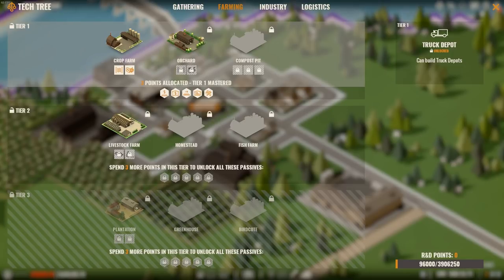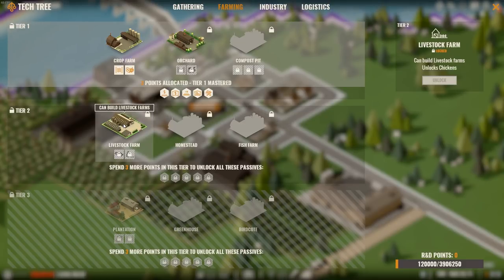So how do we earn more? 3 points allocated because tier 1 has been mastered. Let's have... these are a bit late now, aren't they? Production speed of fields increased by 10%, increases storage capacity of farms, and decreases farm upkeep. Well, that one then. We've got all these. Okay, so we can build livestock farms, but we haven't got any points yet.